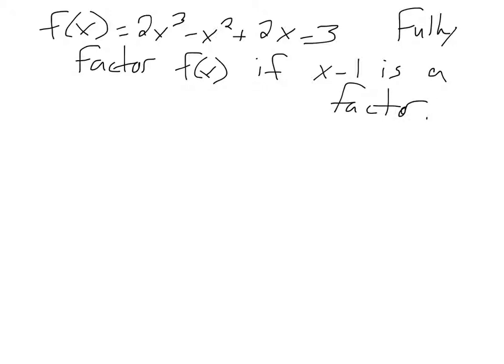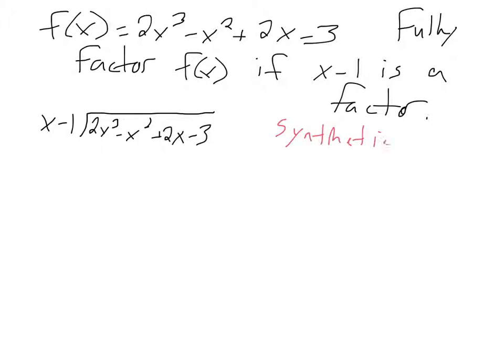So instead of using polynomial long division, where it would look like this, we'd set it up like so. Right? Instead of using polynomial long division, we're going to use what's called synthetic division, because it's faster. Synthetic division is essentially designed for when you're dividing by a binomial. And so synthetic division only works when you're dividing by a binomial like x minus 1. If I was dividing by a quadratic or any higher order polynomial, I can't use synthetic division.